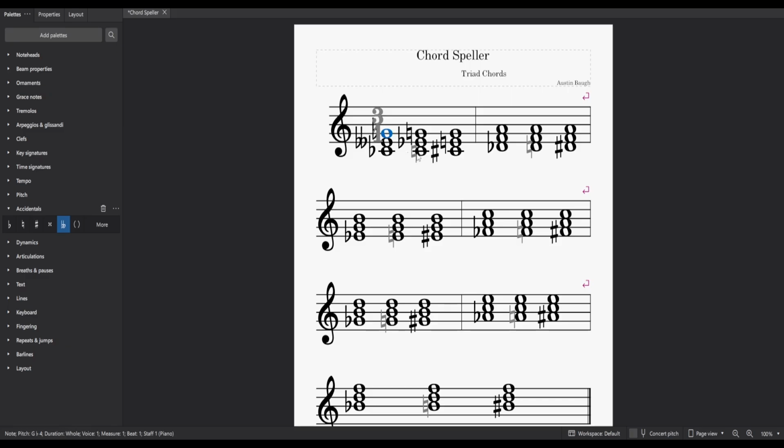Now we'll go up to C sharp minor. C goes a half step up to C sharp. Our G, we need to go up a half step to the G sharp. And our E flat does go up to an E natural in this case. And there we would have our C sharp minor. C sharp, E natural, G sharp.